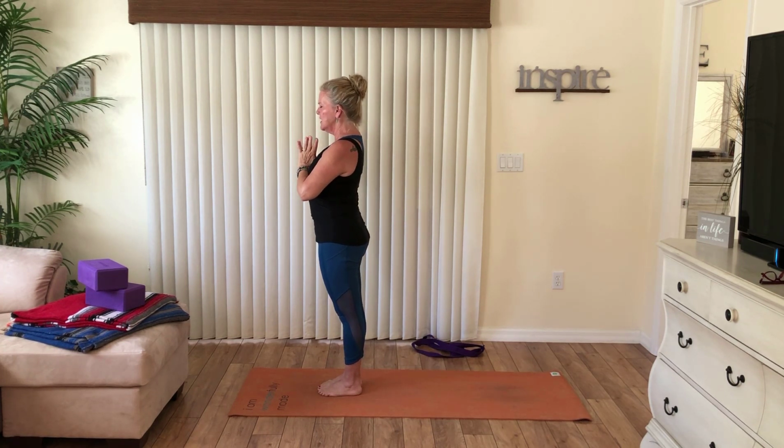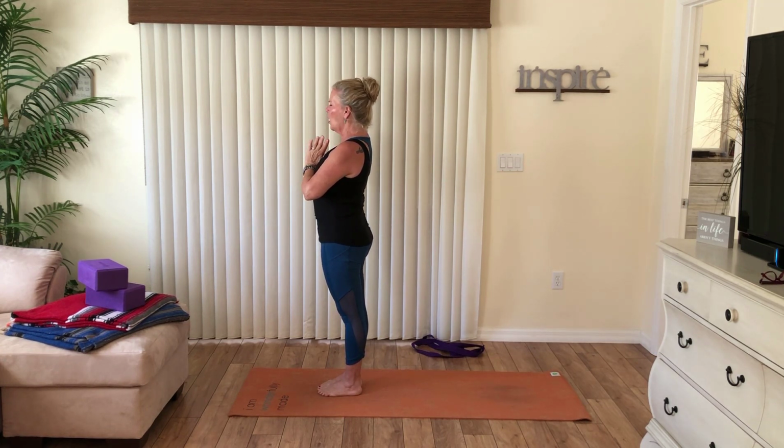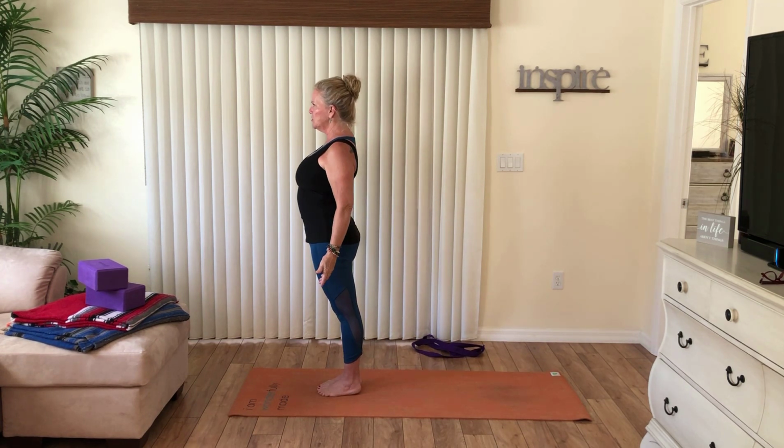Close your eyes. Set your intention to awaken the hero within you, to acknowledge that you are a hero for showing up on your mat. This is the 26th day in a row, and for showing up in your life off the mat. Breathe in. And as you exhale, open your eyes, release your arms to your side.